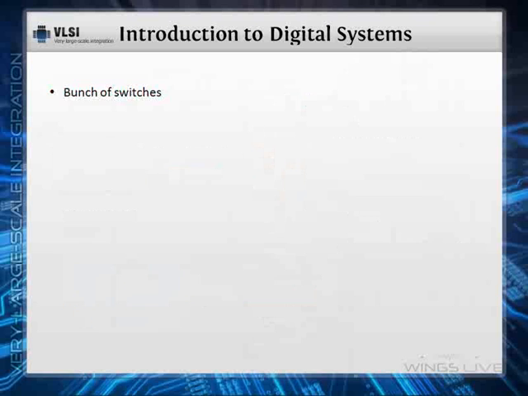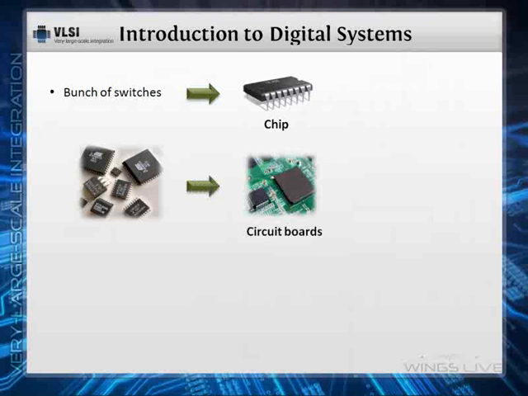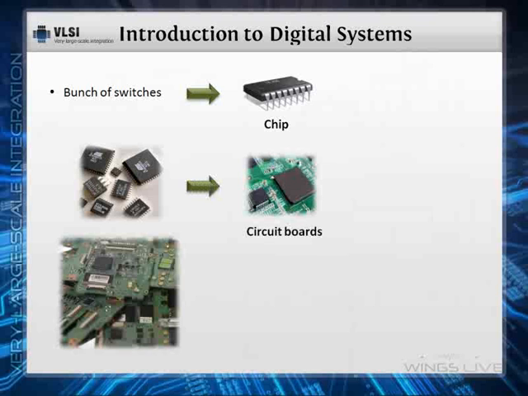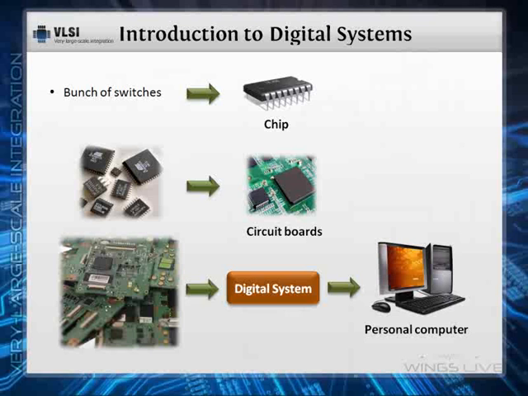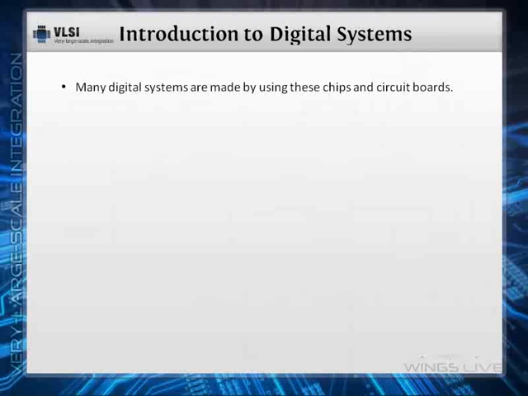If you use a bunch of switches, you can make a chip. If you use a bunch of chips, you can make some circuit boards. And finally, if you use a bunch of circuit boards, you can make some digital system like your own little companion named personal computer, or PC. Not only computers, many digital systems are made by using these chips and circuit boards. And this is how the digital systems are also related to VLSI, very large-scale integration, that is, chip designing. We are going to discuss that throughout this course.